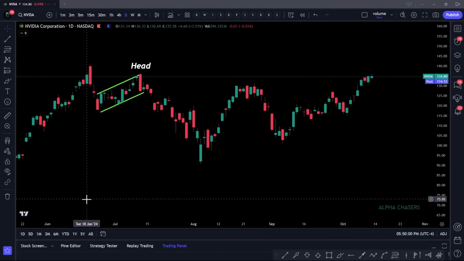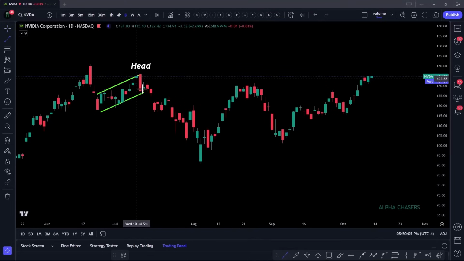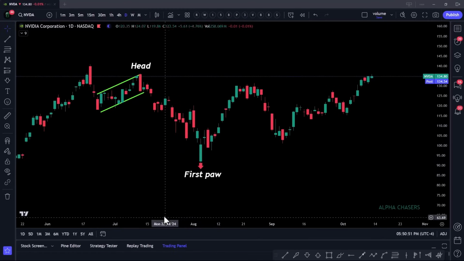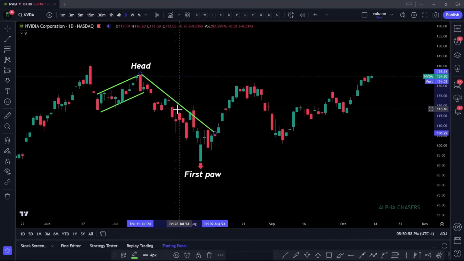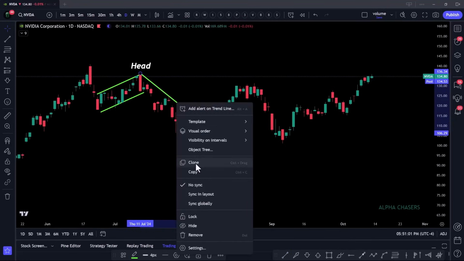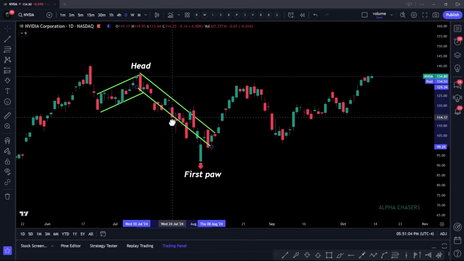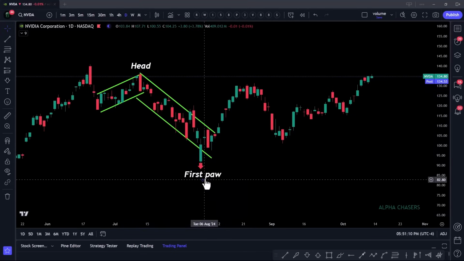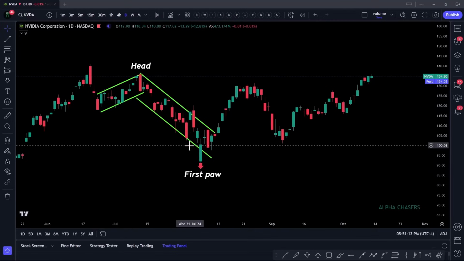Now, the one thing about this pattern and why I look for it is because it's got a high degree of probability. You can back test this stuff all you want for yourself, but again, this would be our first area right here, and this area is the first pull. Now, what I like to do with this is relatively simple, and I'll show you why I do this in a little bit. I measure it down from here, and I just want to look at the channel. So you can see where this is going, hopefully, but you're looking for these channels, and what you're doing is looking for some semblance of consistency. And you can see the head right here, you can see the reversal, you can see how we popped out of this and popped right back in it, giving us that first pull.